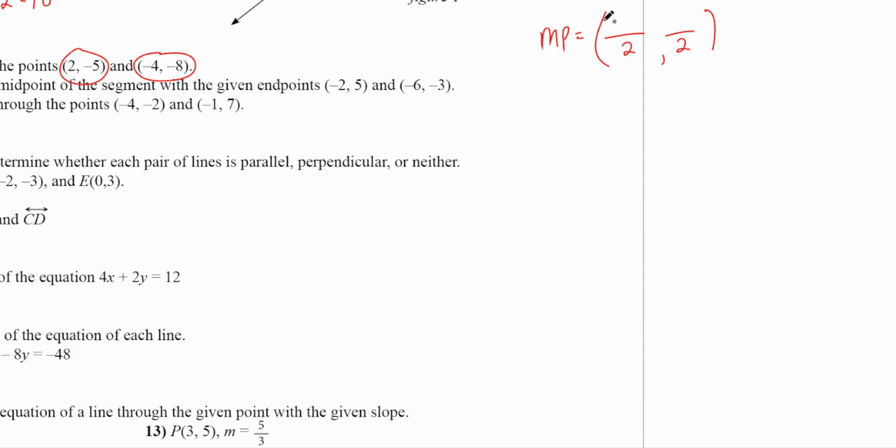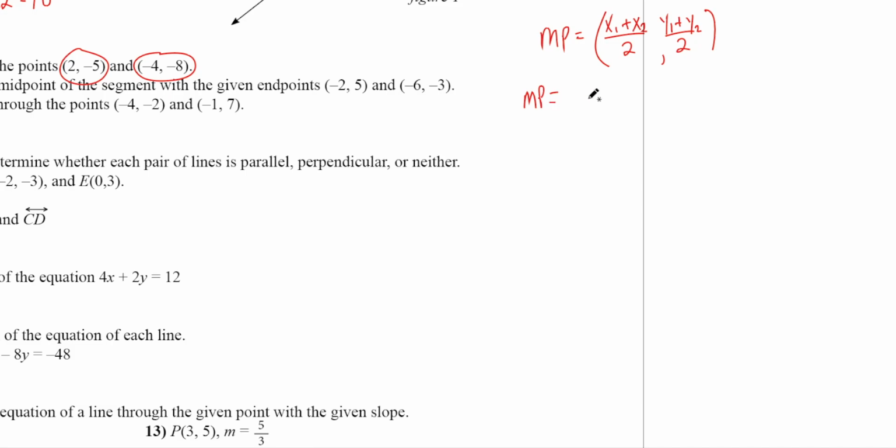I'm going to do something with the x's. What am I going to do with the x's this time? I'm going to add them. If I want to do it right, I'm going to add them. And then what do I do with the y's? I add those. It's the only one of these three things right here that you add. Everything else is subtract. The midpoint is add.